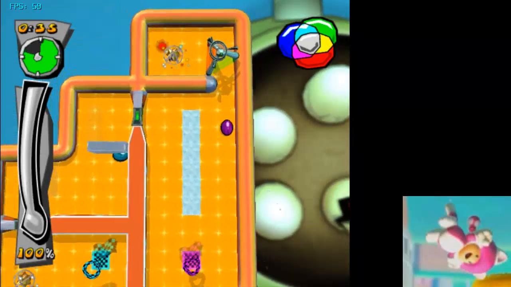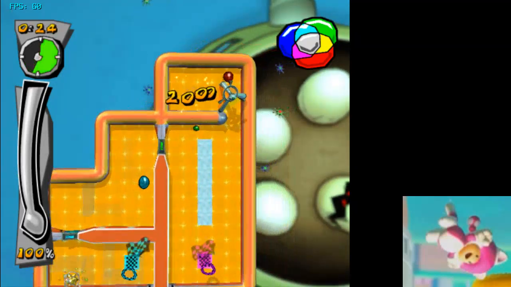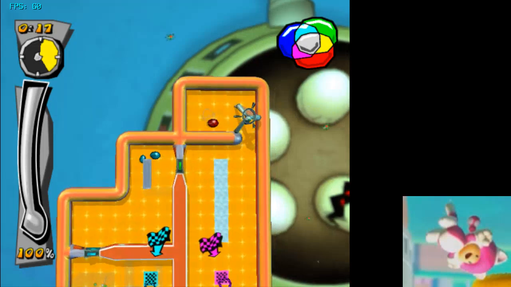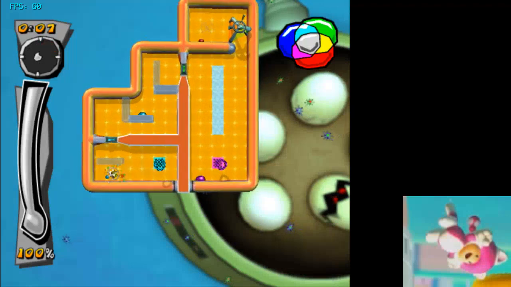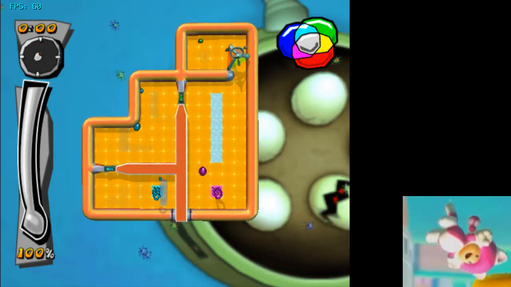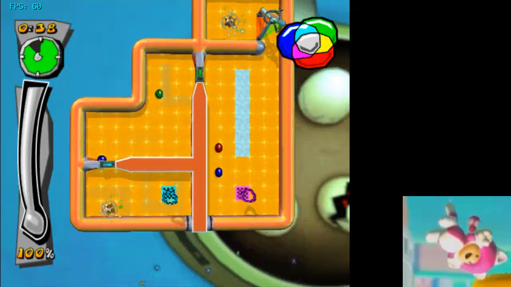At least he's got a jam, an absolute jam. Smaller blobs move faster than large ones, though. Ah! 1 more second! I need 1 more second! Now I'm remembering the pain of this level.